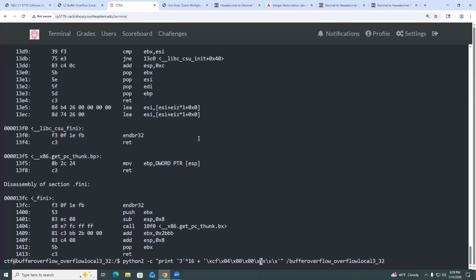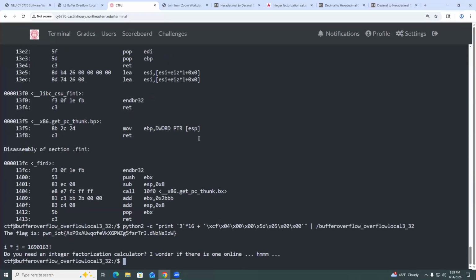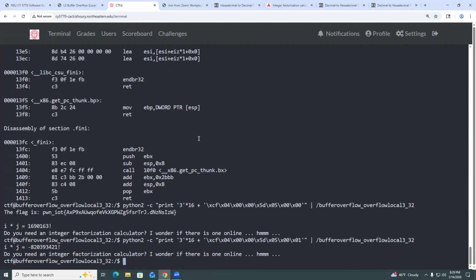So 5D 05 00 00. Pipe this into the program. Say it works. It works, right? If you mess up with 1 byte or even 1 bit, it's not going to work. It's not showing you the flag. Yeah, go ahead. Just minor issues.